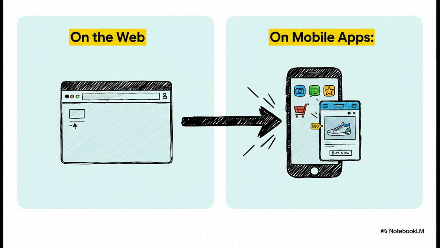Now, it's really important to get this distinction. On the web, you're actually already using deep links all the time. Any link that goes to a specific product page or a blog post, that's technically a deep link. But on mobile apps, oh, that's where it becomes a superpower. We're talking about a link that doesn't just open a web browser. It actually opens your app to a very specific screen. It uses tech like universal links for iOS and app links for Android to make it happen.